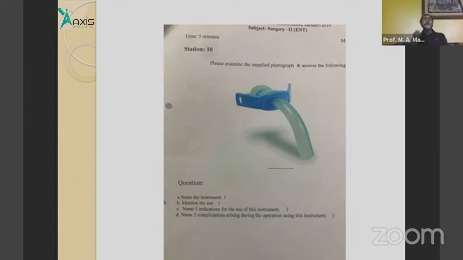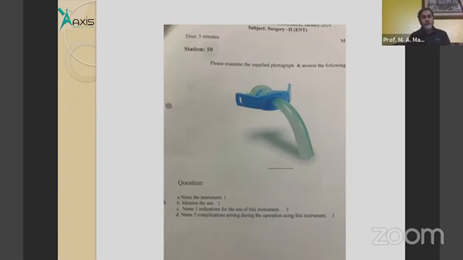Number 2, as we inflate the balloon, you keep up some pressure, it reduces the hematoma, as well as the leakage, so that any blood or secretion cannot go down to the lower respiratory tract, causing aspiration. That's why this is an important cuff, to hold the tube and to prevent drainage or secretion from going down. Now, this is a non-cuffed plastic tracheostomy tube.